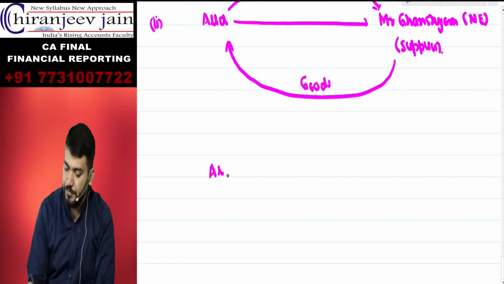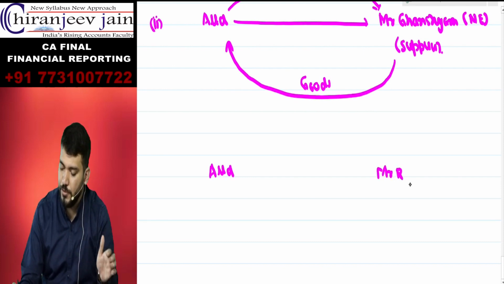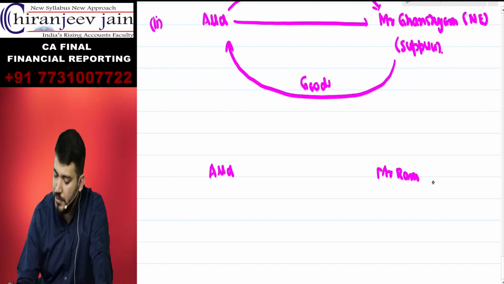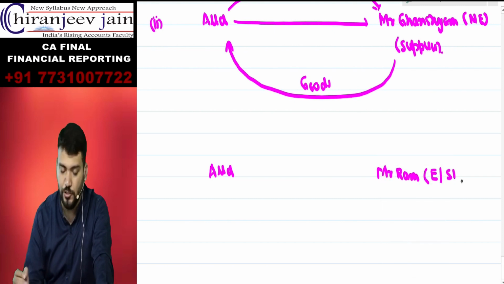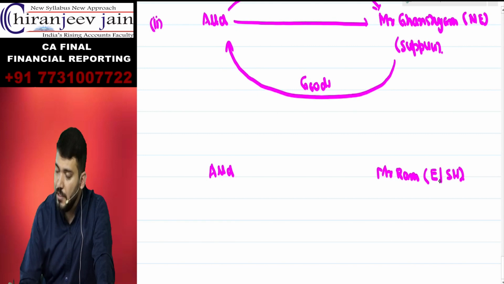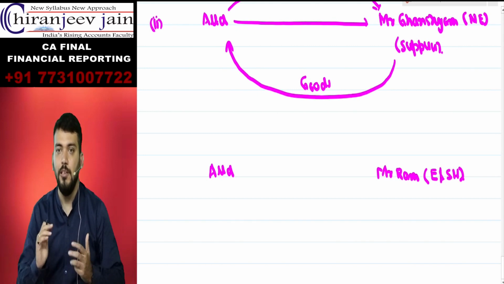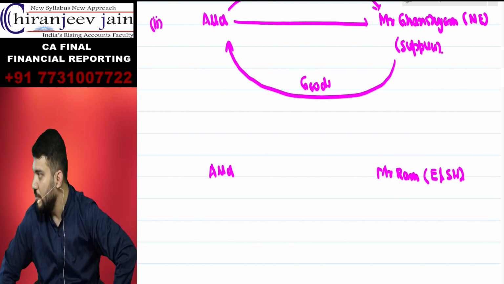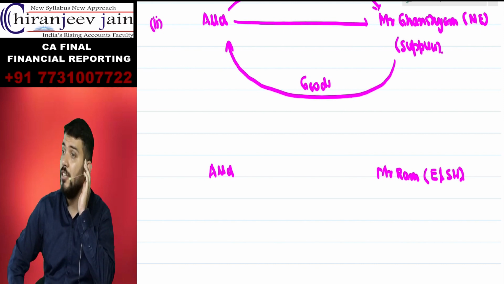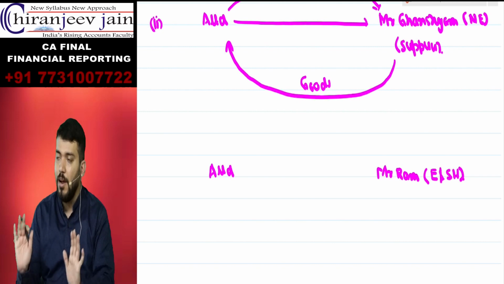Now, question arises. A Limited, Mr. Ram, everyone try to understand this point. Mr. Ram is employee as well as shareholder. It can be a possible situation or not. He is an employee as well as shareholder. Means he might be holding some shares. For an employee, there is no restriction. He can hold shares or not. Or he might be a director also. Director has some shares always. Are you agreeing?